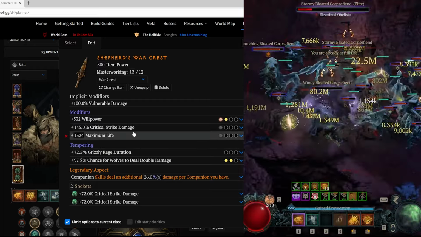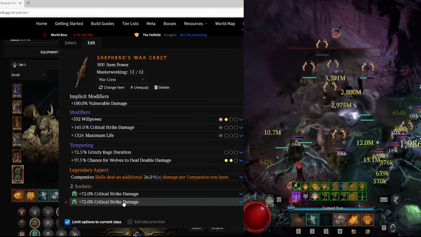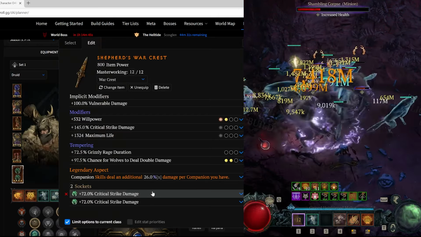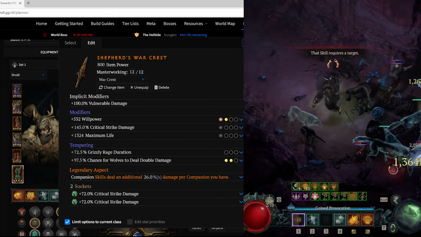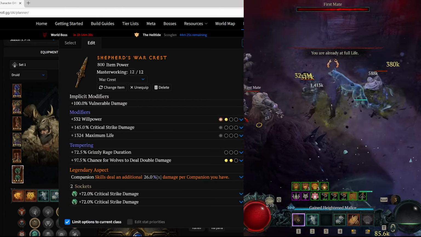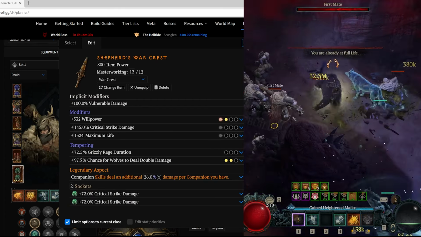Then we do crit damage here, and again, the reason why I did crit damage, I saw some people were putting their rune words on their weapons. I just feel like we get a lot of value out of crit damage for this specific setup of having all these crit damage multipliers, so I opted to put the crit damage on my weapon.